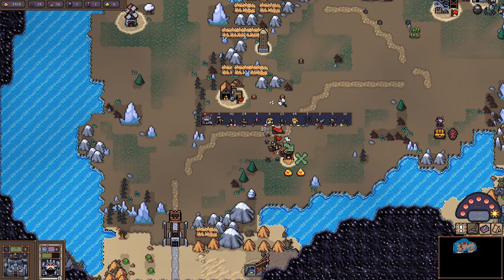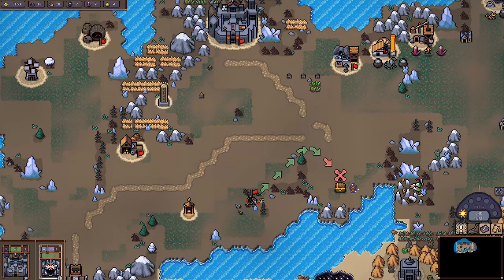One mauler for 400 gold is a terrible deal. We're not going to do that. We can now summon earth elementals. Yes, please. Okay, new week means more units.